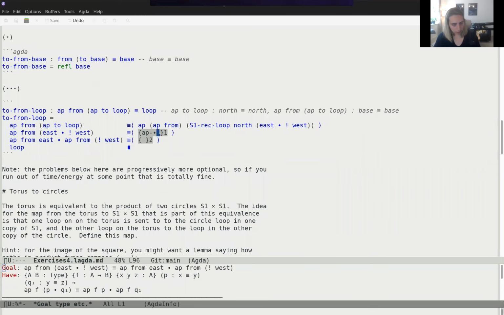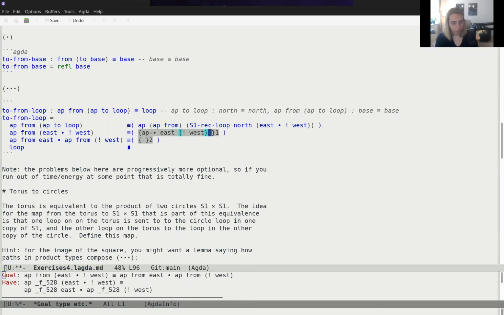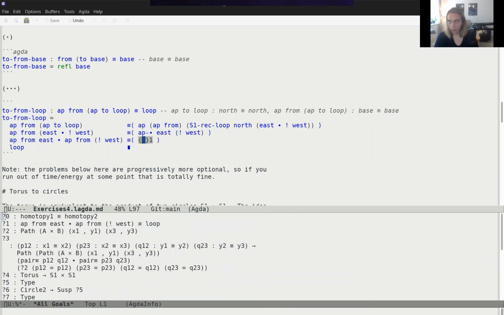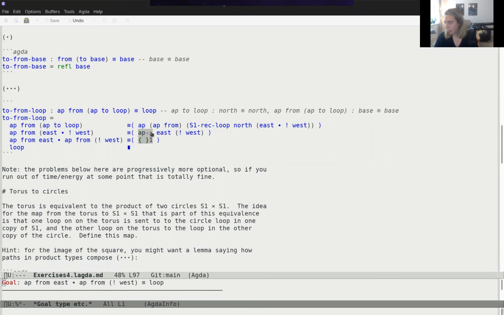Okay. Now let's see. Here we don't give the function, but we give the paths. So that's east, east, and inverse west. Great. Now we need to use again a computation rule that says how this one behaves, but now it's a circle 2 computation rule instead of a S1 computation rule.